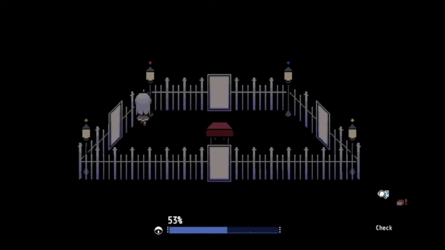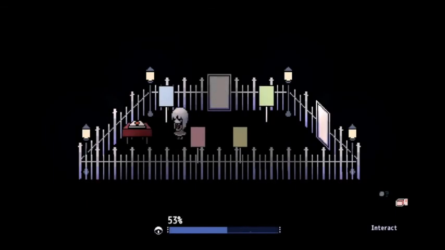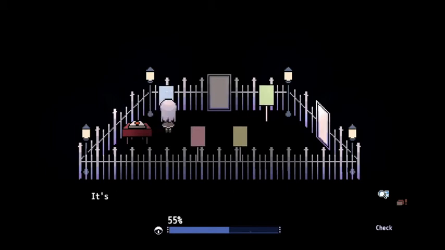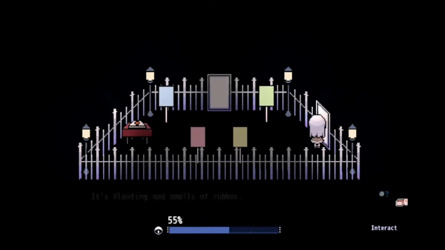So these street lamps have colored dots on them. Yes. Can't open it. Okay, cool. Can we open this one? No. What happens if you observe them? Oh, okay. Well, troubling. Yeah, just hit the button. It's fine. Probably doesn't do anything. It's floating and smells of rubber. Oh, they're balloons! Balloons, yeah. Okay. What were we doing? We were close.